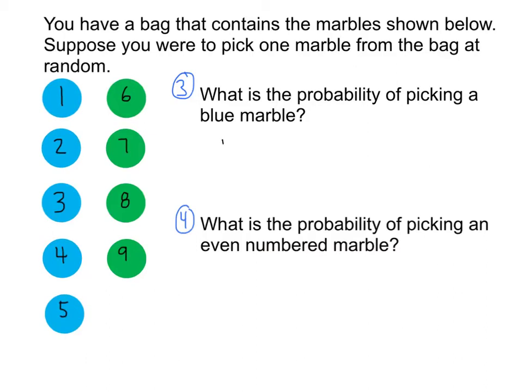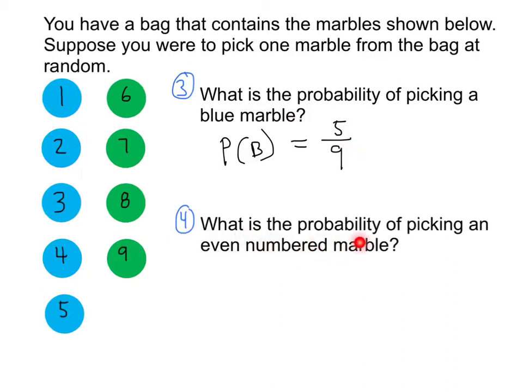The probability of getting a blue, I could represent it like this. B represents the event getting a blue marble. So the probability of picking a blue, what's that probability going to be? That's going to be 5 out of 9, because what's the number of ways of getting a blue? There's 5 ways to get a blue over the total number of outcomes. There's 9 marbles that you could pull out, so 5 out of 9.